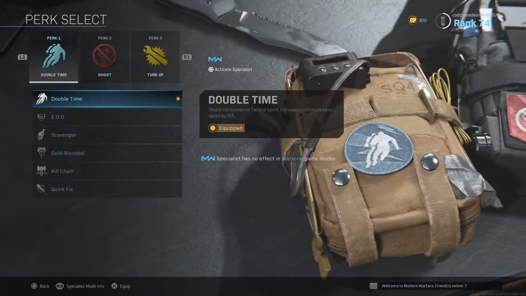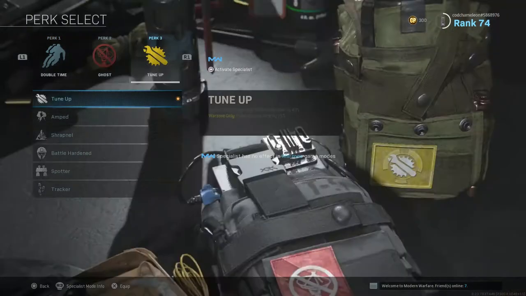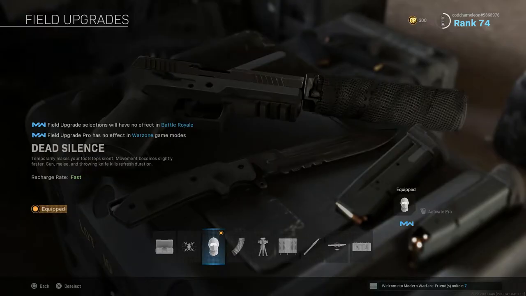For your perks, set them to double time so you're moving around faster, ghost to stay off of radar, and some people like tracker for the last perk, but I prefer tune up because it'll recharge my field upgrade quicker, which I set to dead silence. That way I can just sneak around at full speed and catch up to people I'm chasing from behind to stab them. Dead silence is perfect for this.